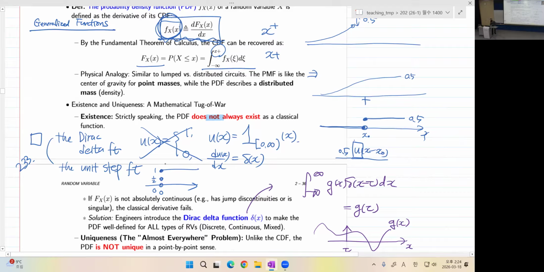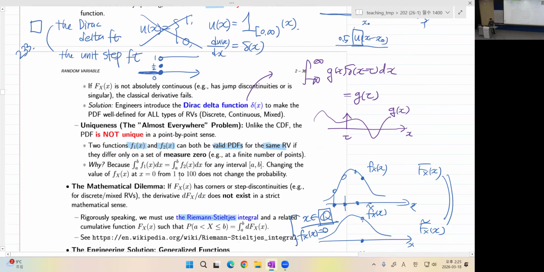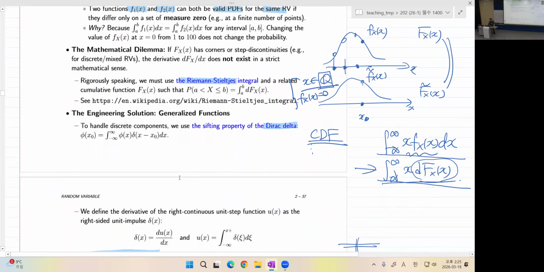Exclusive. Let's see. Yeah, so exclusive has something like this, in some textbooks on signals and systems. In signals and systems, whether the unit step function is right continuous or not is not that important. But in probability theory, it's very important to use the right continuous unit step function. Anyway, so let me skip this.